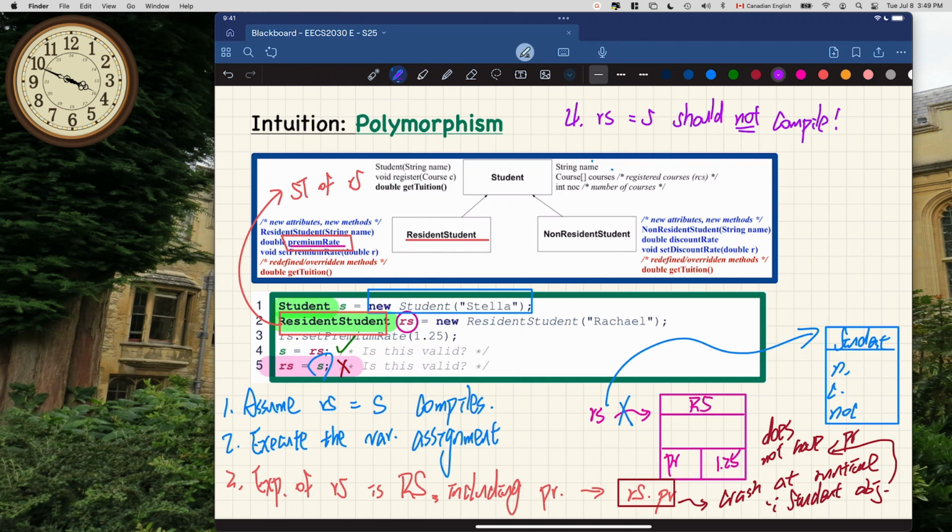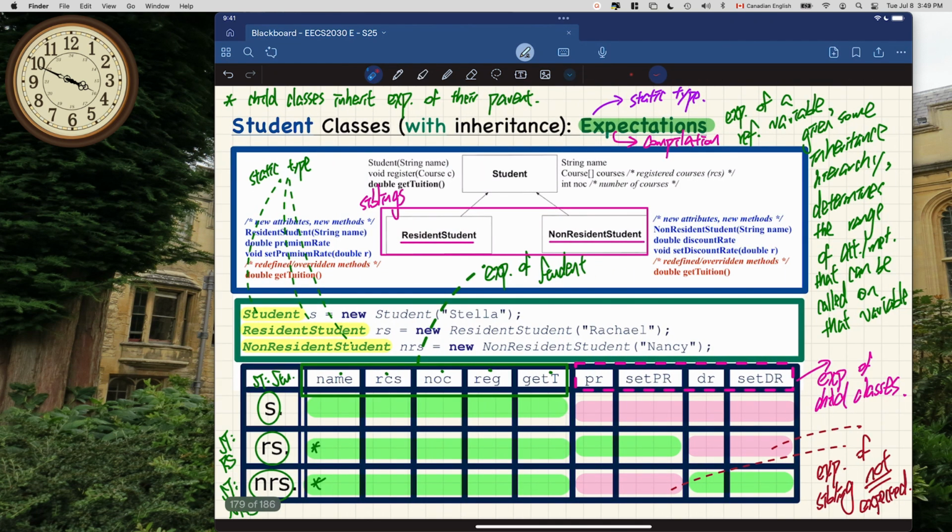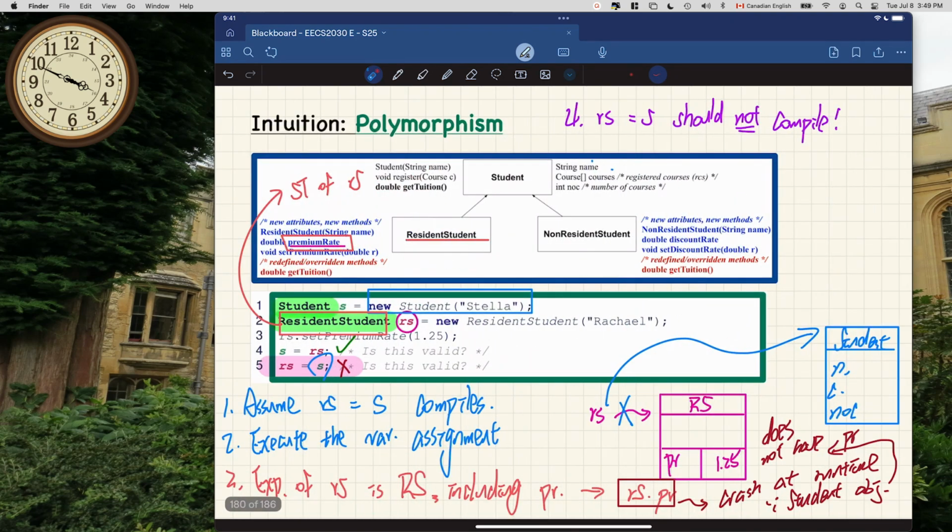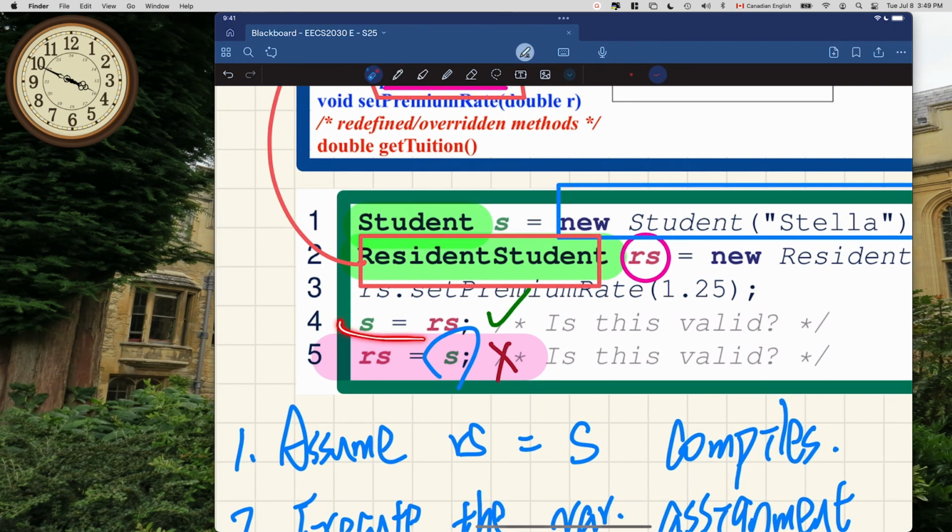Before Thursday, you definitely want to think about this table about expectation, and then go over this again to really convince yourself. You can also look at the slides, and why this will compile but this will not compile, and go over the reasoning. It's going to help you a lot. We're going to dive much deeper into this. Something much more complicated is coming on Thursday.